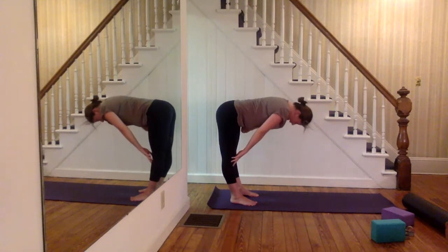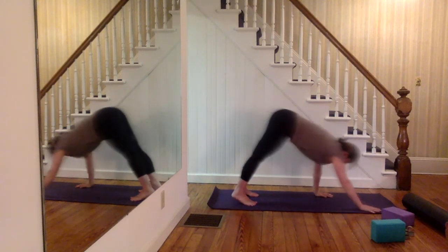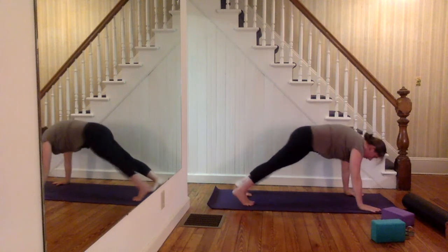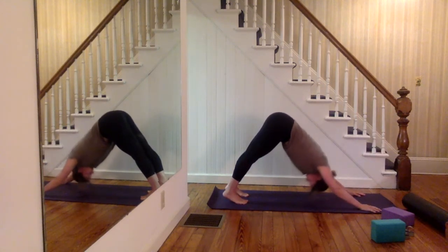Inhale, hands to shins, flatten out the back. As you exhale, walk your hands forward to your plank pose. From your plank, without moving your hands or your feet, send your hips up and back, downward facing dog.